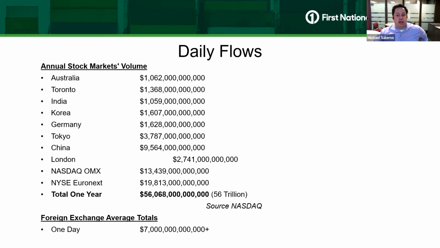And just to illustrate that further, this shows the equity markets by jurisdiction. So a lot of flow, as you can see, is coming from London all the way to the New York Stock Exchange, all the other different markets. This year, there was a study that came out and said that in 1 year, there was 56 trillion that came out of the equity markets. In 1 day, there was 7 trillion in foreign exchange.